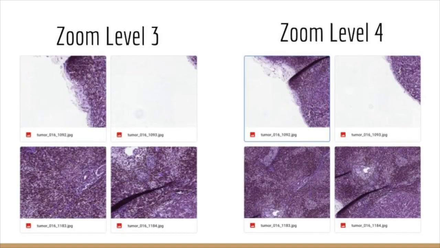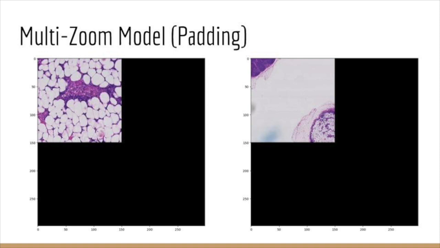This is a snippet of some of the patches that we generated. The grid of 4 patches on the left correspond to the patches at zoom level 3 and the right at 4. So 2 patches that belong to the same pair have the same name. So tumor 0161092 for zoom level 3 and 4 are centered at the same point on the slides, and tumor 0161093 for level 3 and 4 are centered on the same point on the slides, etc. The red squares correspond to roughly where the patches at the corresponding zoom level 3 are located on the patches at zoom level 4. One thing to note is how we created patches beyond the boundaries of the slide. We did this by padding with zeros.